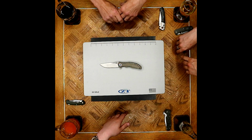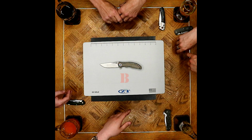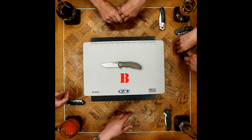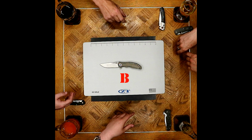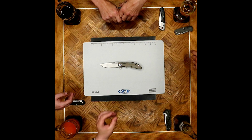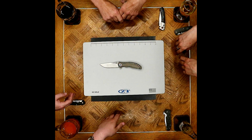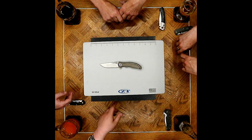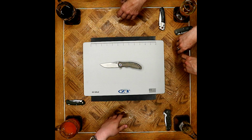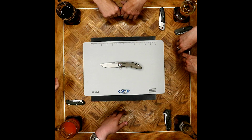Joe, do it up. I gave this guy an 80, which comes out to a B, 2 points away from a B plus for those of you that care. It actually got really good marks pretty much across the board, except for enthusiasm, which is where I kind of allocated all those points because of that stupid tool. It went down to a 6. I can never see myself buying this knife specifically because of the added tool cost. The fact that it's the first knife that came out with this tool, it should have just come with the tool because everyone uses it.